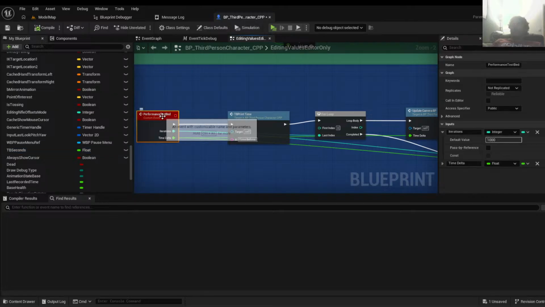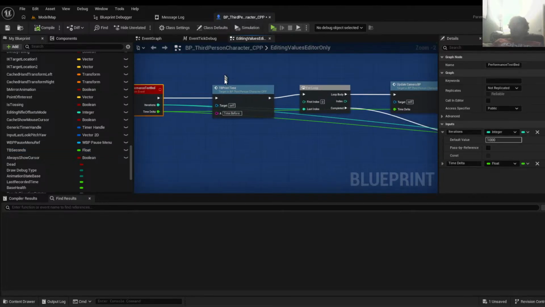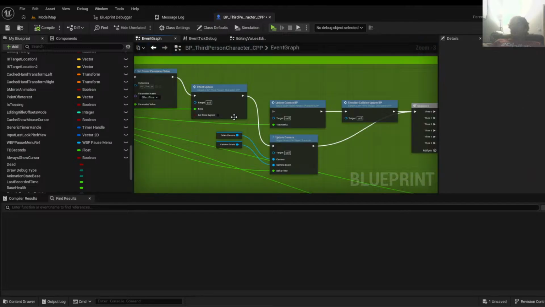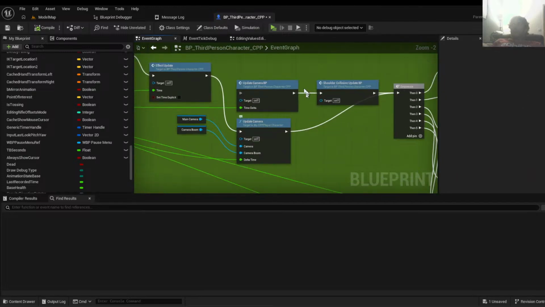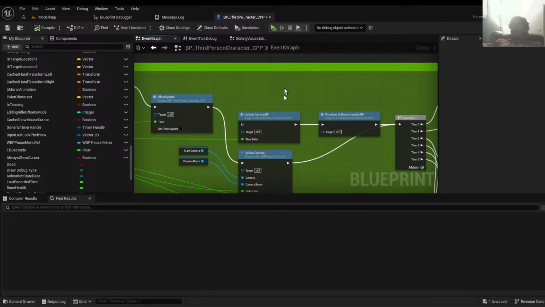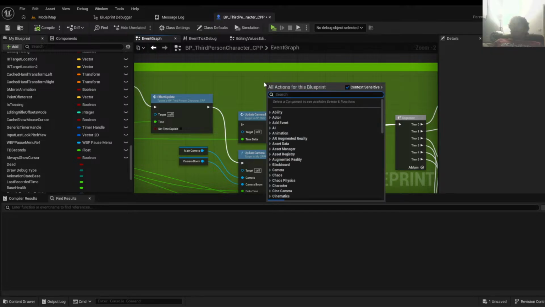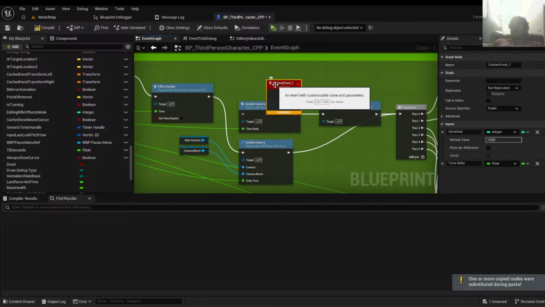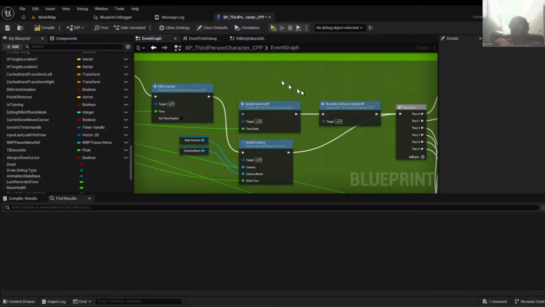When we do this performance test bed, we call that in our event graph, where we had or have the update camera function, which was in blueprint at first. Now this is a custom event, we still need to change that.